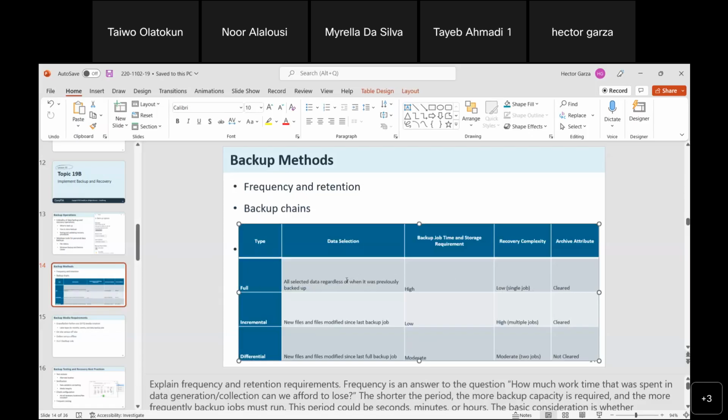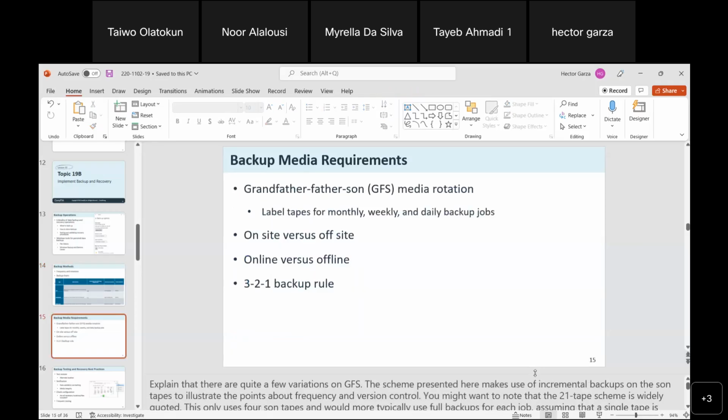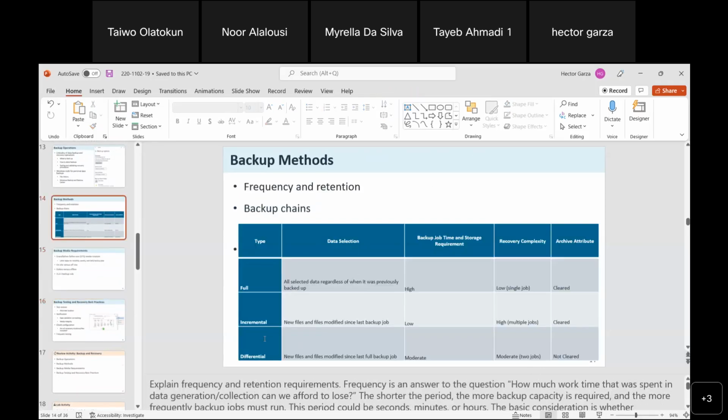So let's say you do your backups every Friday, okay? And then come Monday, you can do the differential or the incremental. Either one, it's up to you. The differential will copy the data, for example, for Monday, and it goes onto a tape, okay? And then on Tuesday, if that's what you select, you're going to do Monday through Thursday the differential, because remember, Friday you do the full, which copies everything. But on Monday you do the differential.